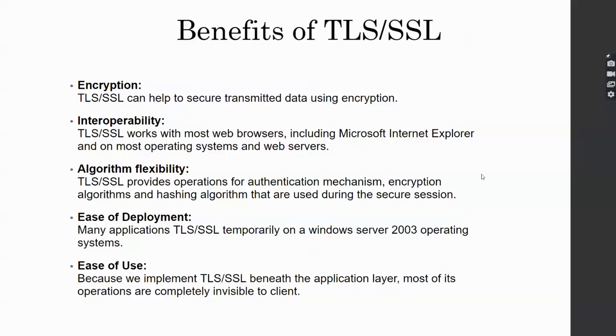So, the benefits of TLS and SSL. The first benefit is encryption. It can help to secure transmitted data using encryption. Interoperability: it works with most web browsers, including Microsoft Internet Explorer, and on most operating systems and web servers. Algorithm flexibility: it also provides options for authentication mechanisms, encryption algorithms, and hashing algorithms that are used during the secure session.